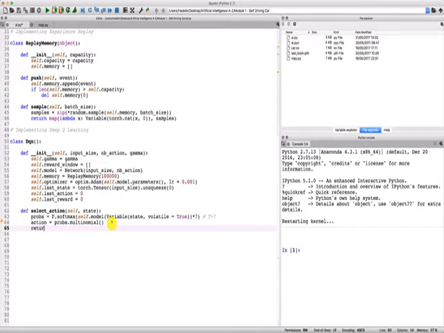But there is a little trick here. It's the fact that this probs.multinomial returns a PyTorch variable with a fake batch, you know, this fake dimension corresponding to the batch. And therefore, to get the right result that we want, that is the action 0, 1, or 2, we just need to add here data and then some brackets, and the action 0, 1, or 2 that we're looking for is contained in the indexes 0 and 0. Alright, and there we go. Now we have our action. Thanks to this select action function, the AI will now know which action to play at each time.